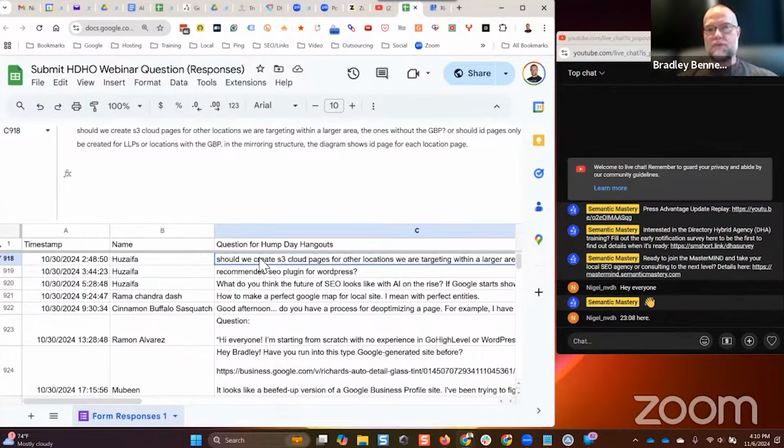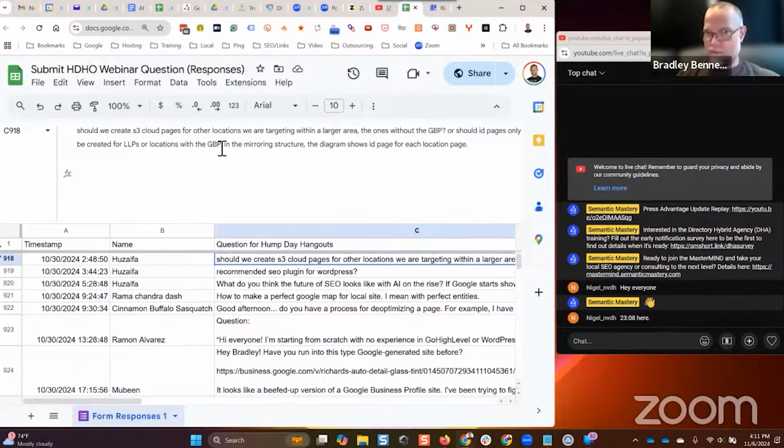So to be clear, the content mirroring structure is using cloud pages, but they're not ID pages, because the ID page is, remember, an asset, a unique resource identifier, URI, with the purpose of validating or corroborating local entity information for a specific branded location. So an ID page is just a page on the web.